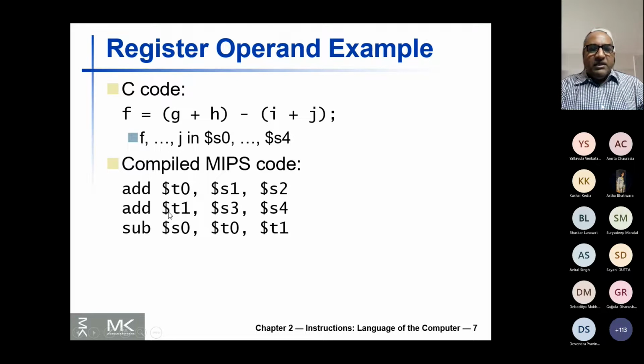And then immediately the temporary registers can be used for some other purpose, right? But these saved registers' contents will be used for a later purpose. So when you are translating the code, the assembler and the compiler will try to assign these saved registers to the variables which stay for longer time, and temporary or intermediate results will be placed in these temporary registers.